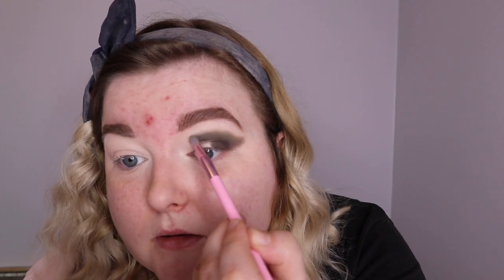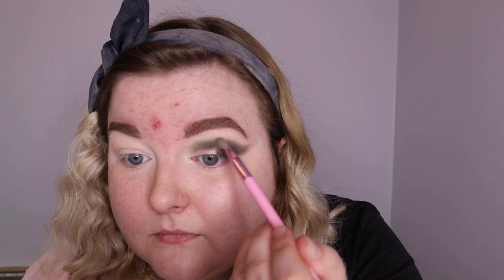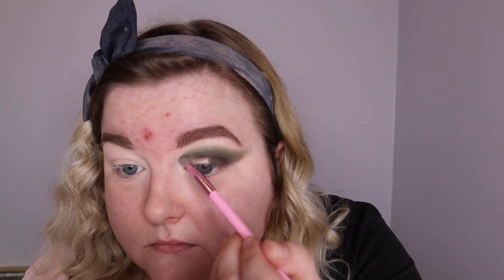So I'm going to go into my Morphe JS12, I want to say. Yeah, so my little blending brush, it's stained, sorry. And I'm going to go into the shade Earthchild next, which is this dirty green, which looks really nice. I don't know why I want to say green, I'd say it like that, like green, green. Weird person. So put that above and then I'm going to start pulling that into the inner corner slightly. It looks like that so far.